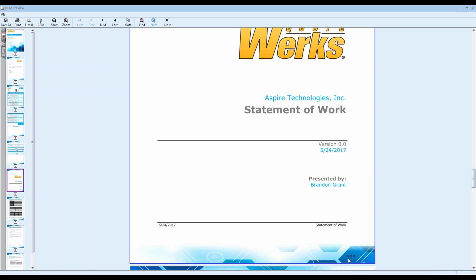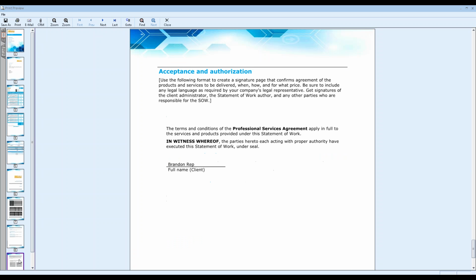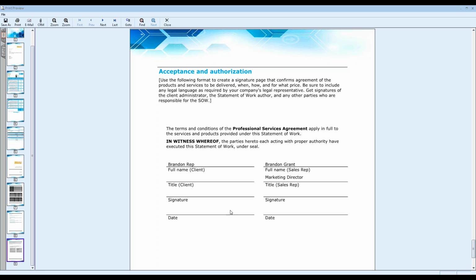And this is where you can see a lot of time-saving functionalities, because instead of you having to build this statement of work outside of QuoteWerks, all we're doing for you is basically linking to that existing file, making a copy, and then letting you make any changes. And then additionally, when you do that, you're able to take advantage of the macros that are in there. We'll pull the information in, and then we can send this out as a single PDF file document that we send to the client.